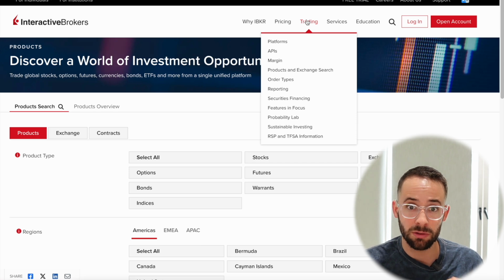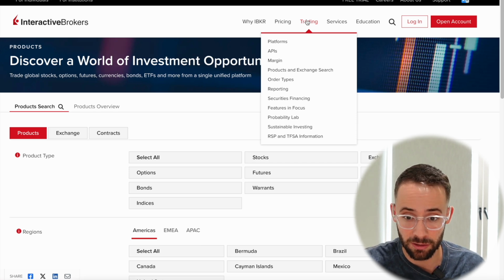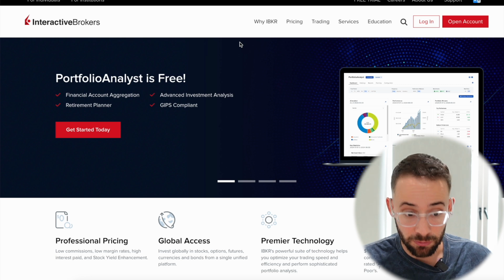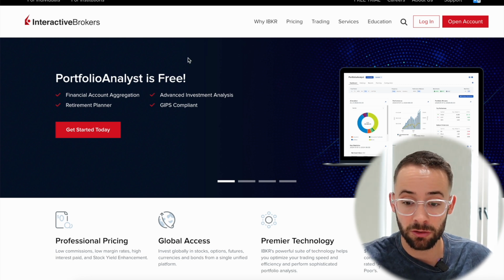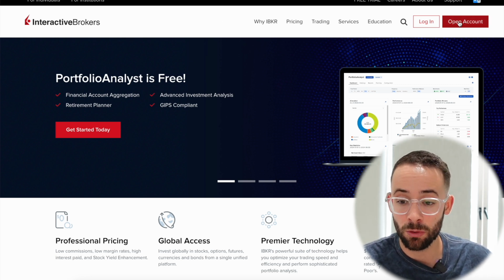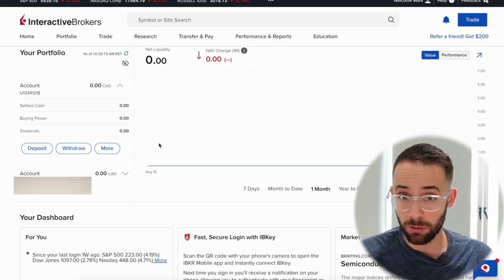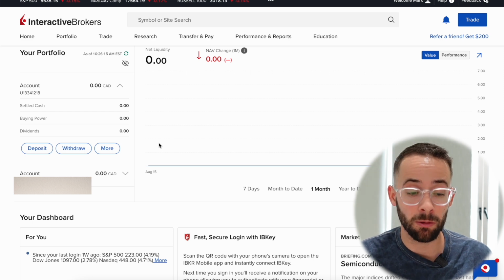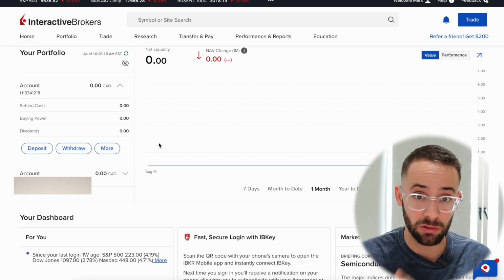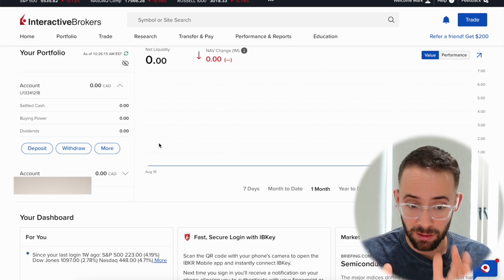Now let's walk through a brief tutorial on how you can actually get started. The first step obviously is you're going to need to visit the Interactive Brokers site. There's a link just down below in the description here, and then you're going to click Open Account. Once you've gone through the process of entering your personal information, signing up for the account, it might take a day or two for them to actually verify your identity, and get you set up.